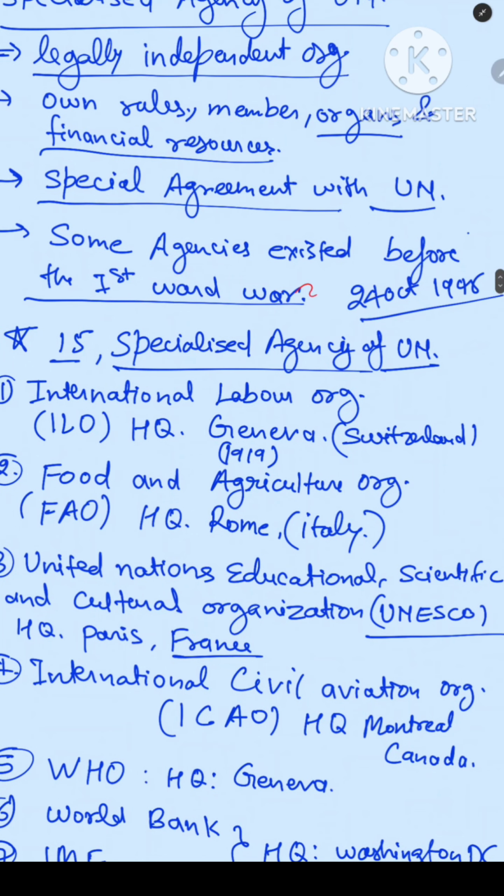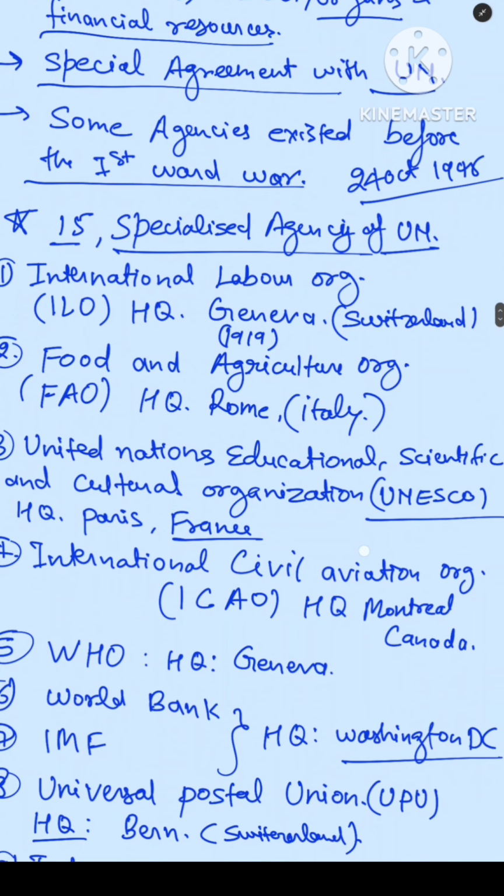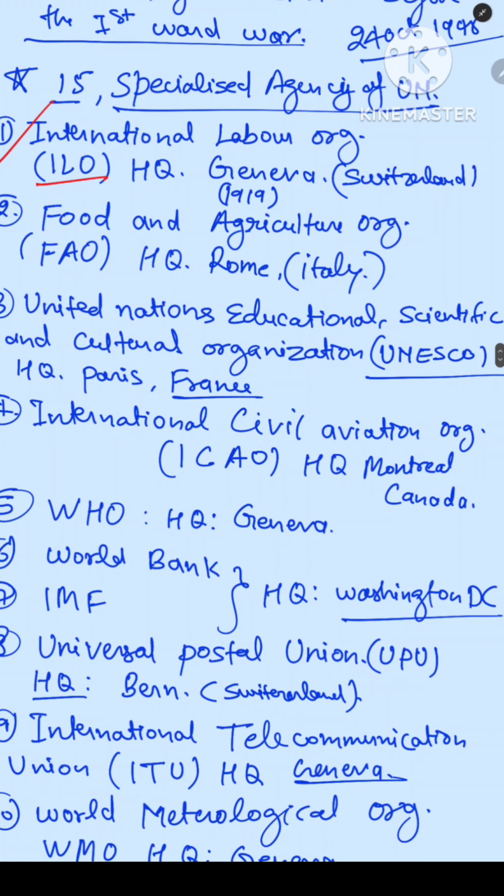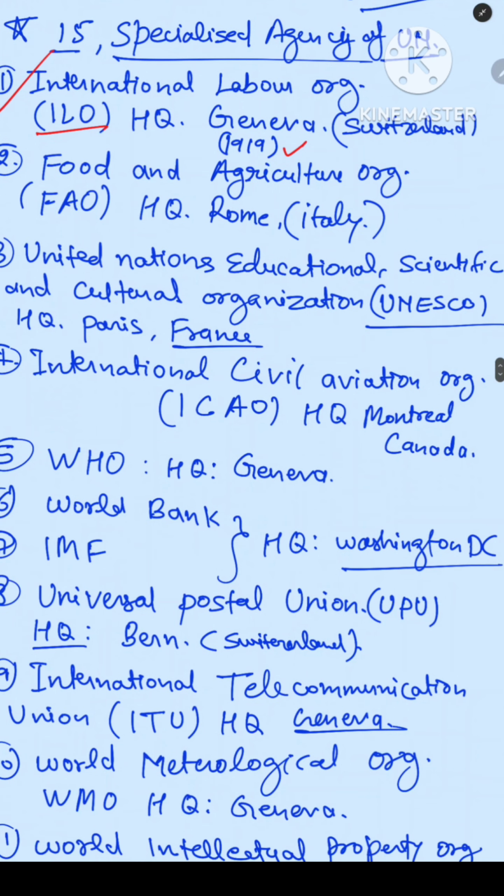As I told, some organizations were formed even before the First World War, or at the time of World War I. First is the International Labour Organization, in short ILO, and its headquarters is in Geneva. They look at matters related to labor, like what the labor laws in a country should be, at least the minimum requirement or minimum payment any organization must pay to their workers. At the international level they invite countries and discuss these kinds of things.